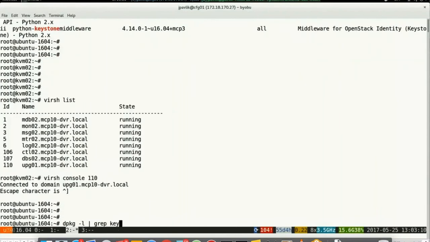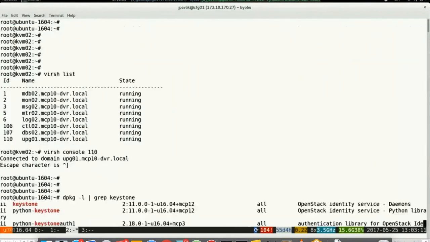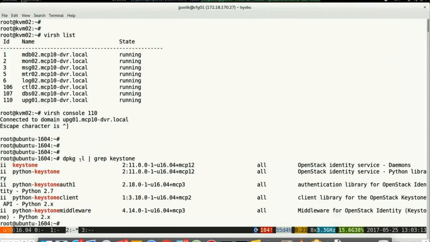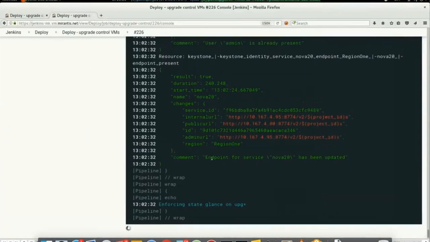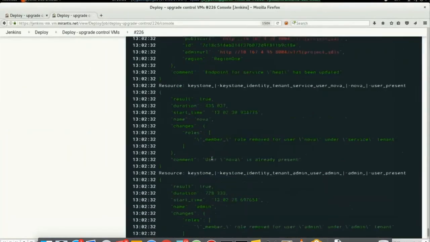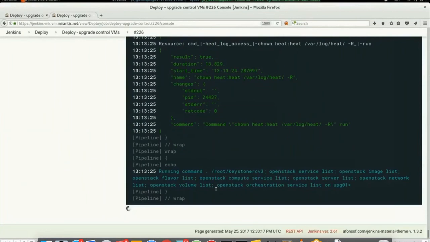So we're logging back into that upgrade node and verifying that the OpenStack packages are being installed. Just take a look at that. We can also see those endpoints being created right in the console output.